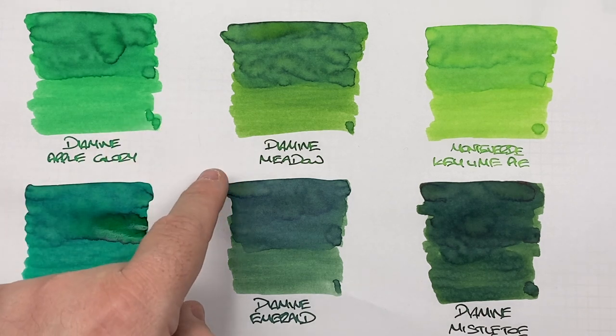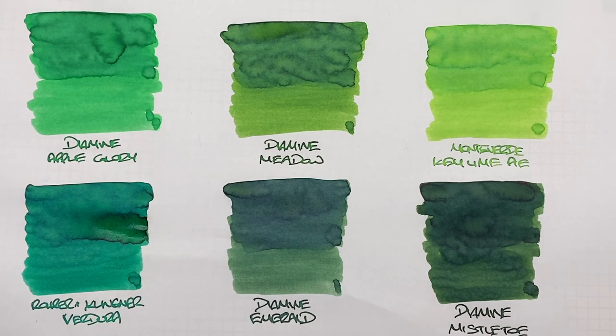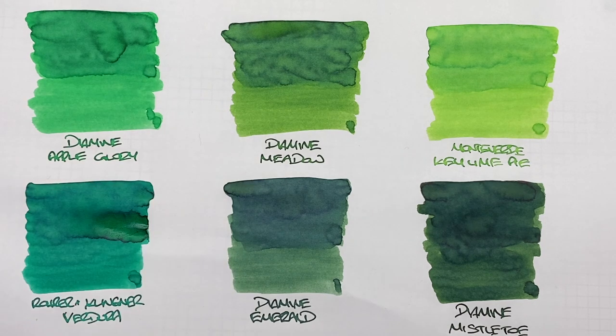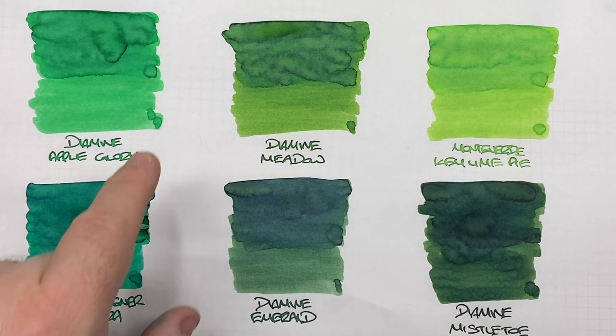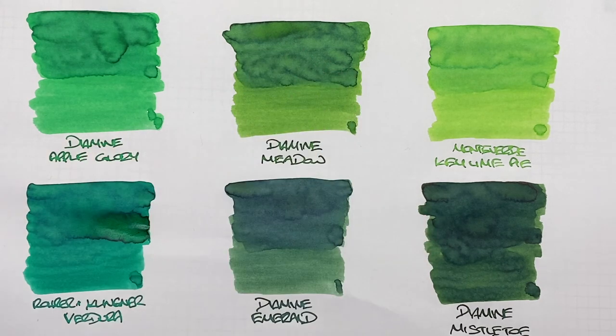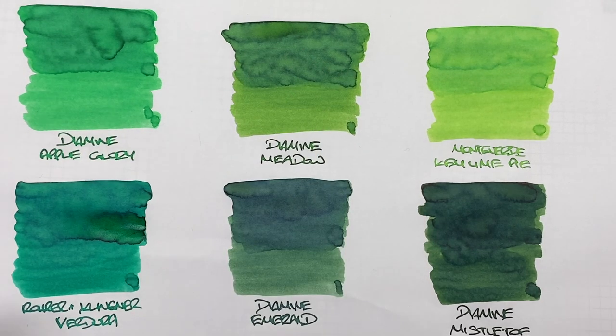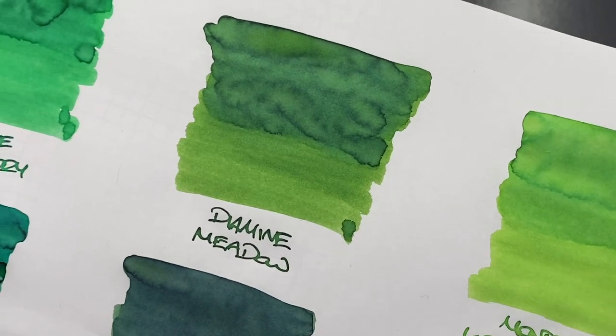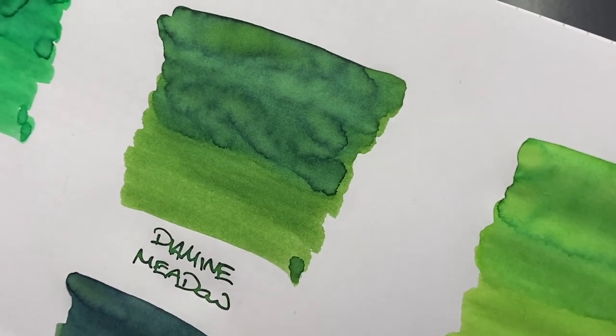The next ink is Diamine Meadow. Now, this is again another favourite green of mine. Can you see the difference between a wet and a dry, or a broad and fine writing nib? Yes, you can. Can you see pooling in the shade, or can you see shading in the pooled areas? Yes, you can. And I will show you up close there. Now, can you see any sheen? You're not going to see any sheen there.